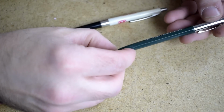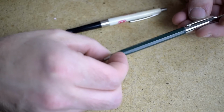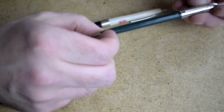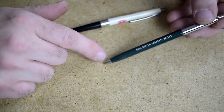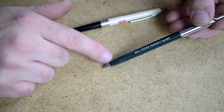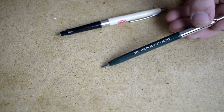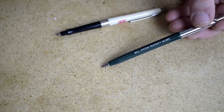This one's a Bell Telephone Company one. This would have been the ones from The Office. Stuff like this, that's just junk ones, even the ones that are like Papermate pencils like this. A Papermate pencil from the 60s or 70s, even up into the 80s, if it's a mechanical similar to this one, they can still sell for 20 or 30 bucks, even the Papermates.